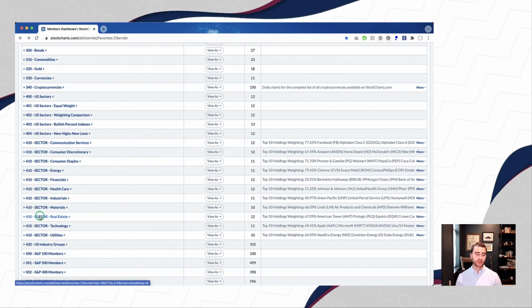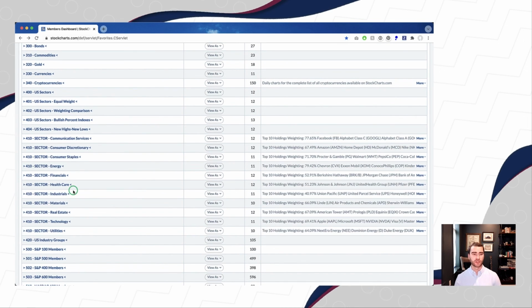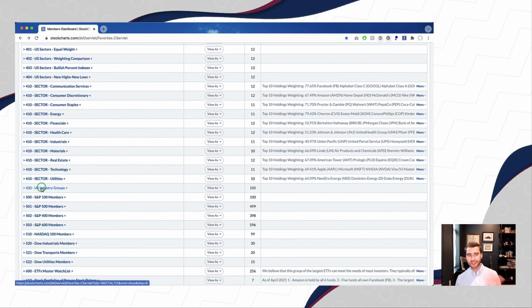I can look at specific sectors. So here I actually keep all of the top holdings of those specific sectors. All of the top holdings in the technology sector, for instance, I've got a list devoted to those. Because again, those are cap weighted, so I want to keep an eye on the big outsized weightings in some of those sectors. Keep an eye on how those charts are setting up. We get down into US industry groups. Again, I can dive into those a little bit more.